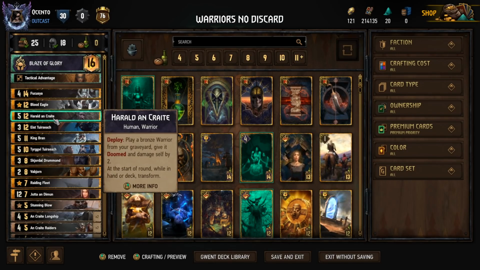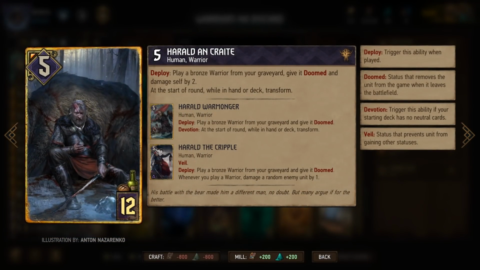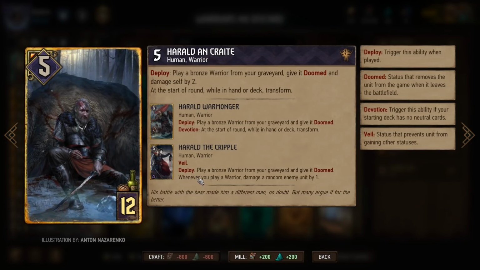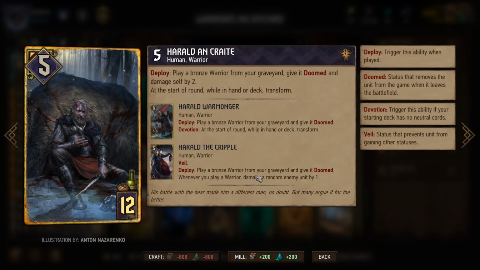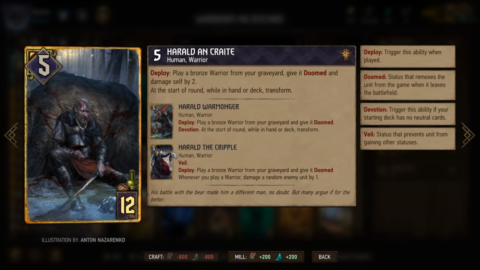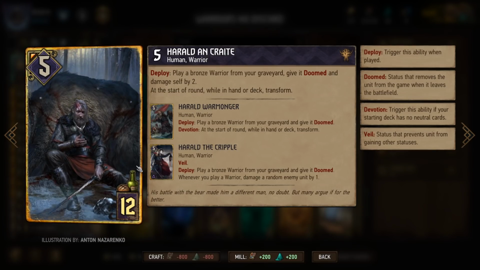Herald, again, we're probably going to want to save till round 3 unless we're getting pretty heavily bled in round 2. So Herald the Cripple, round 3 is really important. It has Veil, they can't lock it. Deploy, play a Bronze Warrior from a graveyard and give it doomed. So the longer we wait to play Herald, the better the play is going to be, because we can bring out a Raider for 7 points, because the Raider has Veteran. So that's why we want to wait.